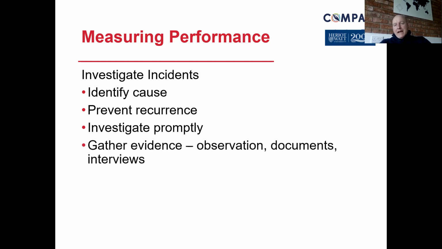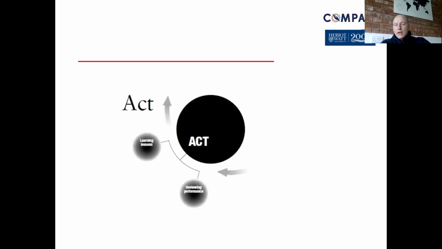You need factual information, therefore evidence needs to be gathered, and where possible, come together with some kind of interpretation of the underlying causes. Once you've identified those underlying causes, then focus on what can we do to prevent that incident from happening again. So that's the check aspect, with a little bit of discussion around accident investigation techniques.